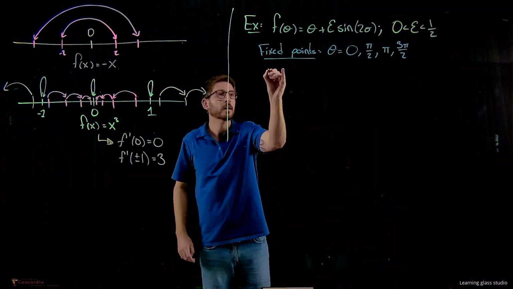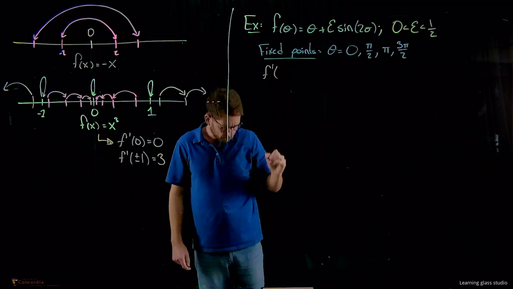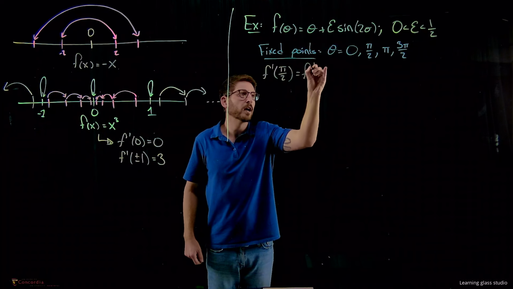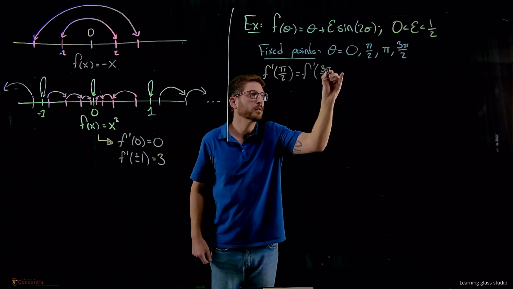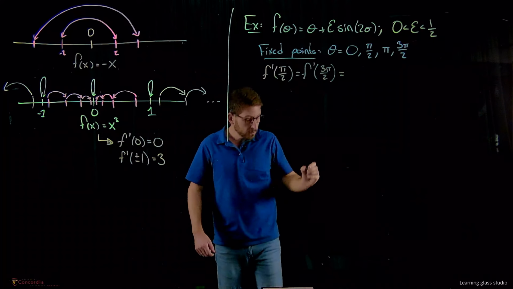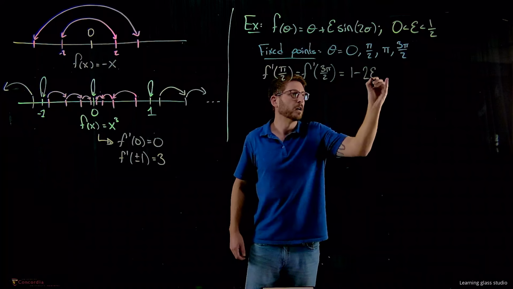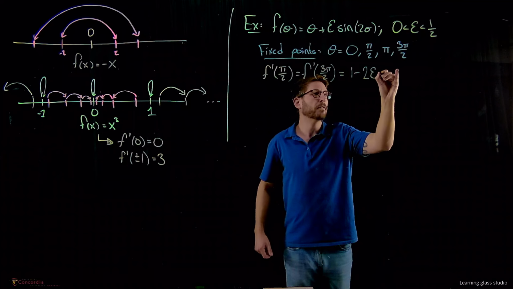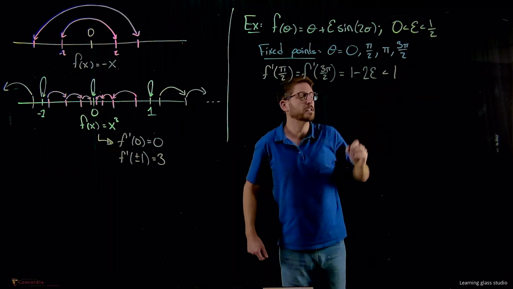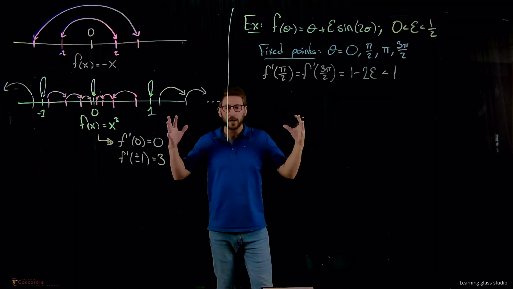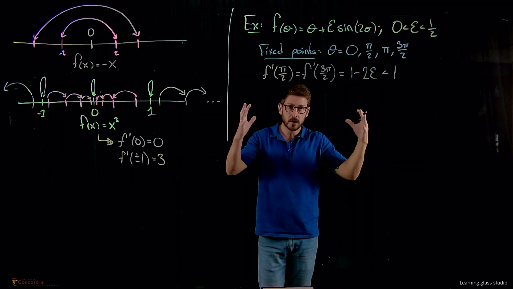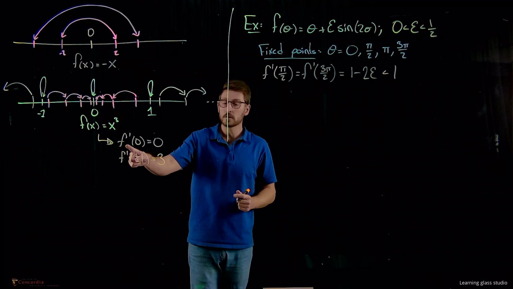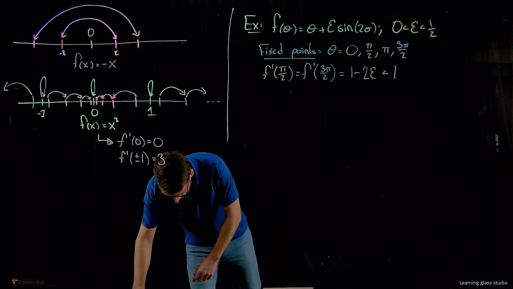So let's take a look. Let's do f prime of pi over 2, and this is the same as f prime of 3 pi over 2 as well, okay? And this comes out to be 1 minus 2 epsilon, okay? And because I'm restricting epsilon to be between 0 and 1/2, this is actually a positive number that is less than 1. So it says that nearby, lengths of things are collapsing, they're getting smaller. So it should be indicating to us that we move close to these points when we start close to them.